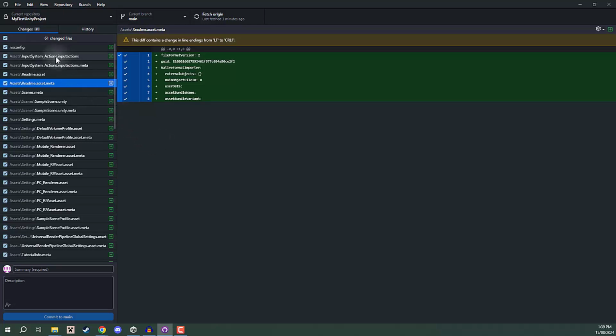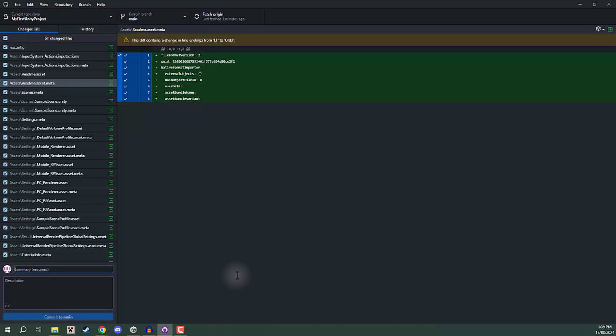So only the folders and files that are important will be included. What we then want to do is commit these changes. To do this, we're going to go down to the bottom left corner where we can enter a little summary for what this is. When you're doing commits, it's a great idea to include information about what changes you are making, what files you have added, what things you are doing.